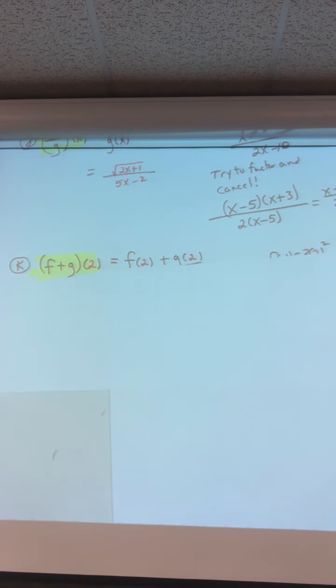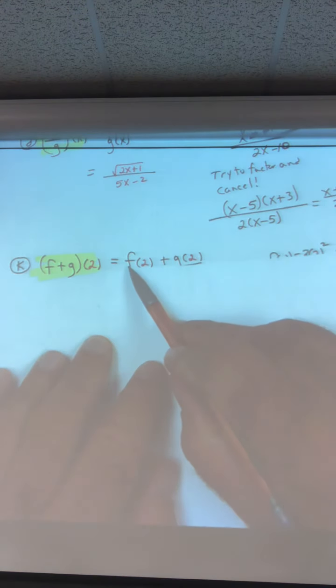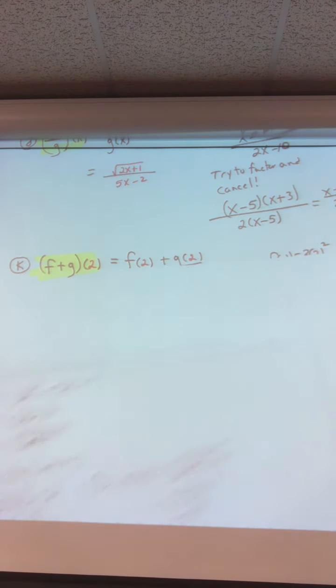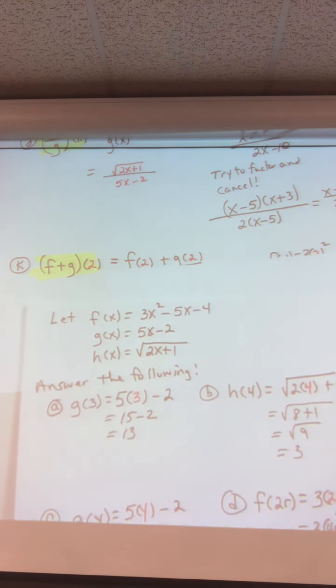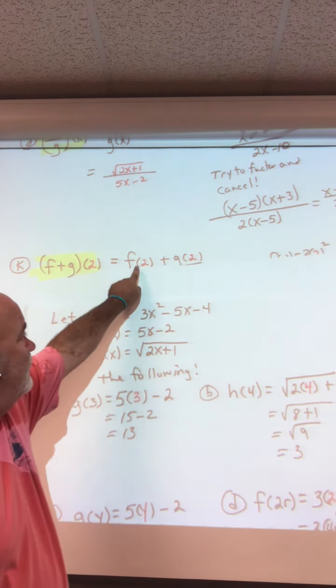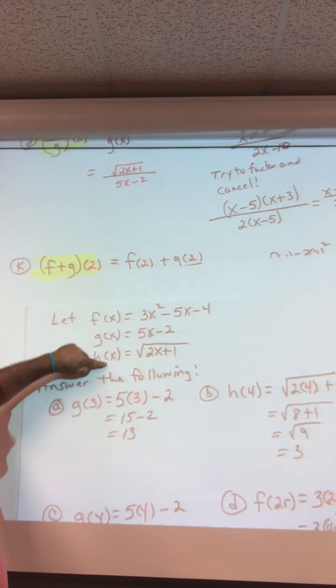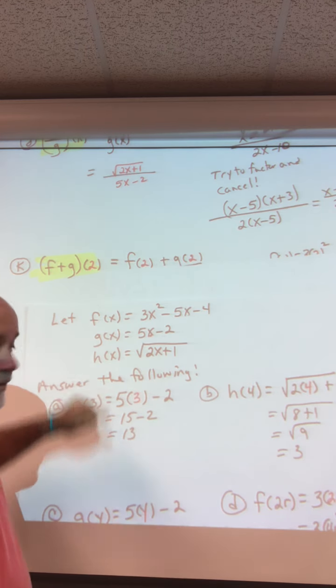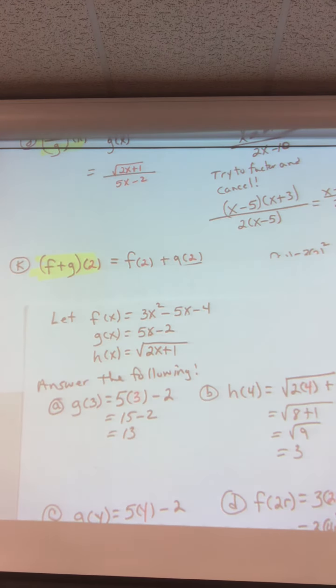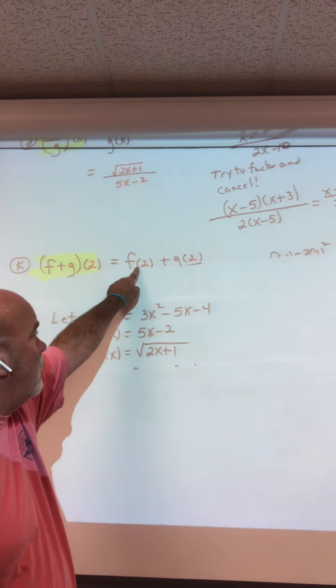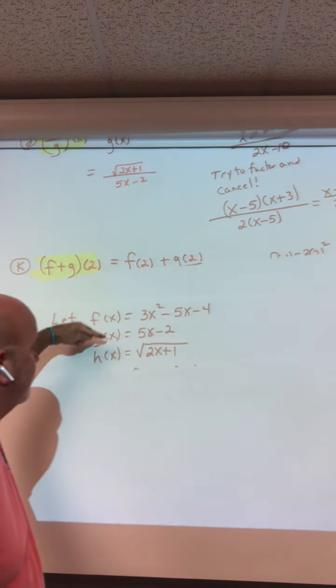Now, what we've got to do is find f of 2. All right, let me put the functions back up just to remind you of what they were. Here were the functions. So here's what I'm about to do. I've got to find f of 2. These are the three functions that I gave you at the beginning of the lecture in the last video. Let me cover that up so it won't look as busy. So this is what we're looking for, and these are the three functions.